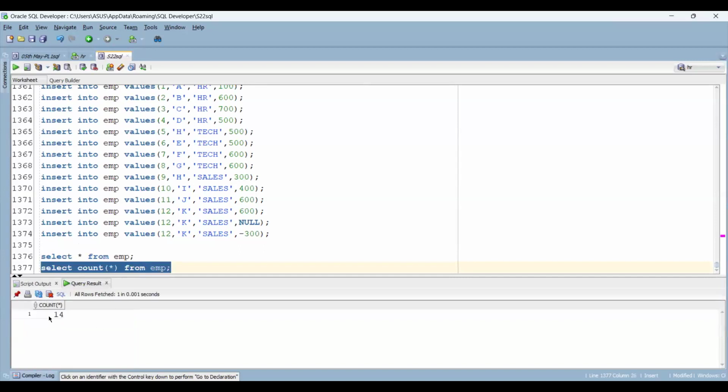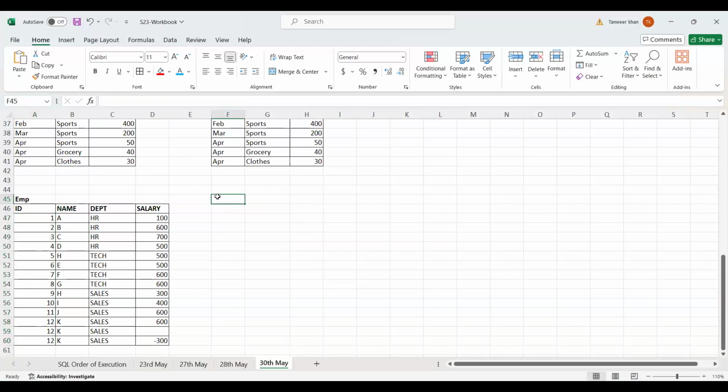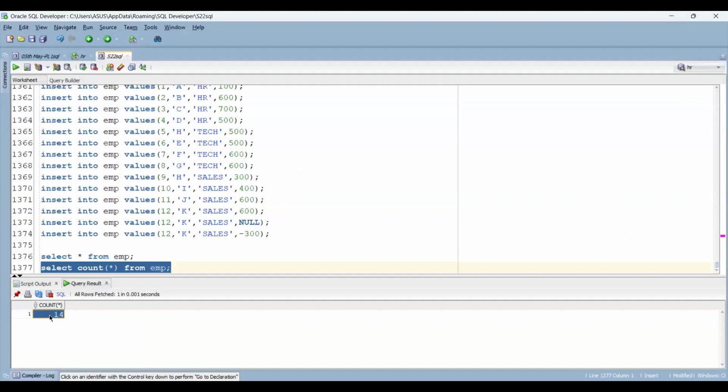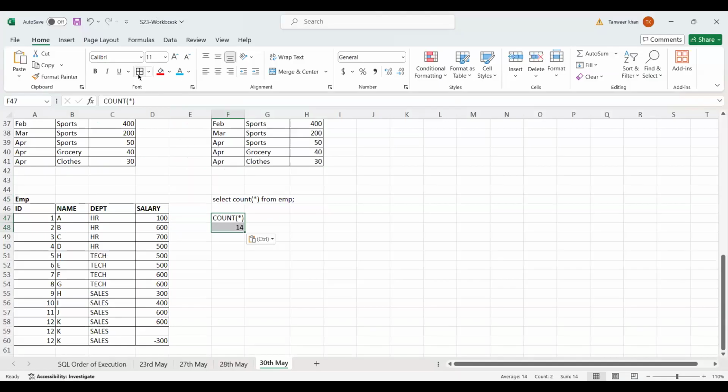This will give you the total number of records in this table. See, I have executed this query, select count of star from employee. I'm getting the total number of records in this table, which is 14. It means in this table we have 14 records. So whenever you have to find the total number of records, you have to write count of star.